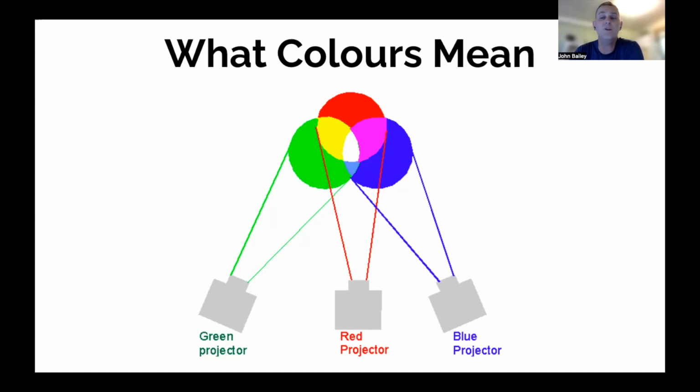Now, remember, we're talking about light here. So if you're a painter and you're used to mixing paints and you're like, hang on, those are not the primary colors, it's not green, it should be yellow. Well, that is true for paints, and that's to do with the way light is reflected and emitted by pigments. But we're focusing on mixing light here. So our primary colors are RGB: red, green, blue.